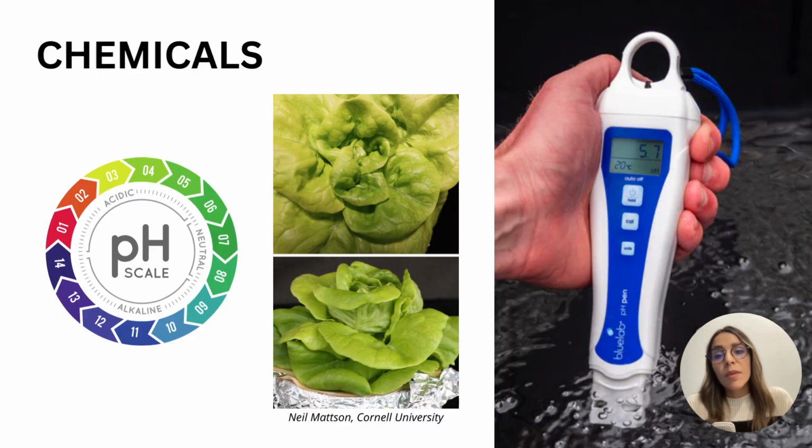So which are the chemical variables affecting nutrient uptake? pH is one of the most important variables to manage in hydroponic systems. I think we all know this. However, it's important to know a little bit more about plant physiology. It's important to understand how you should expect the system to behave, based on how the plant is taking up nutrients. When you have a closed system where the water is recirculated, you should expect the plant to take up some nutrients faster than others.